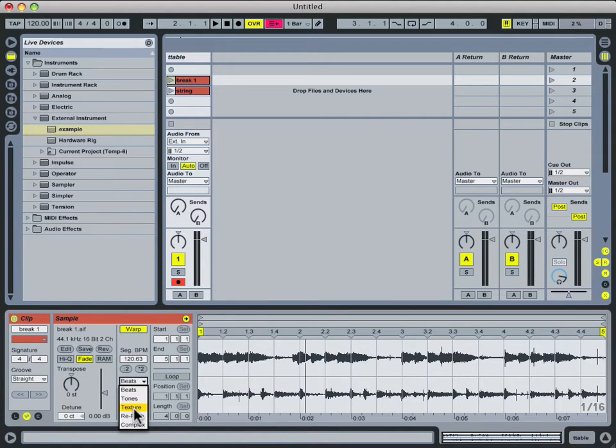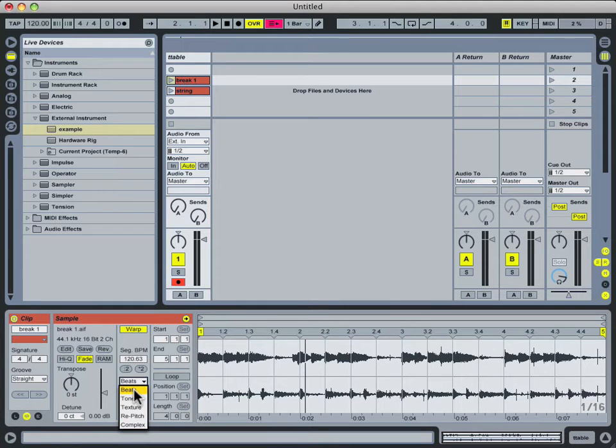which is good for glitches and pads and abstract things like that, repitch, which is a basic DJ style repitching tool. We won't go into it in this series. And then complex, which you use when you have a clip that has a lot more musical information in it than just tones or just beats. So complex is used when you have the full band playing in the clip that you've sampled.